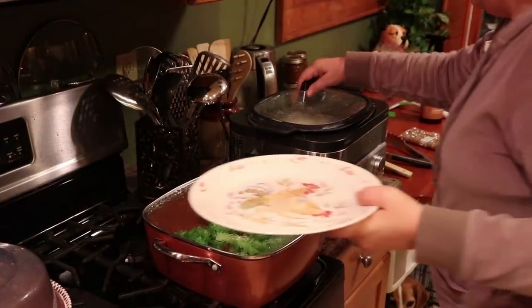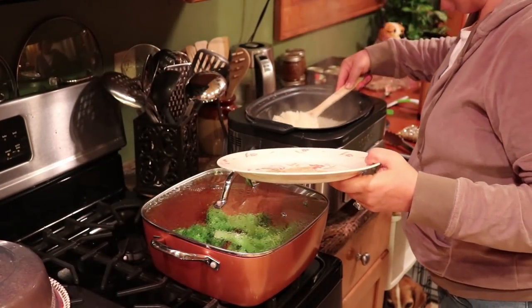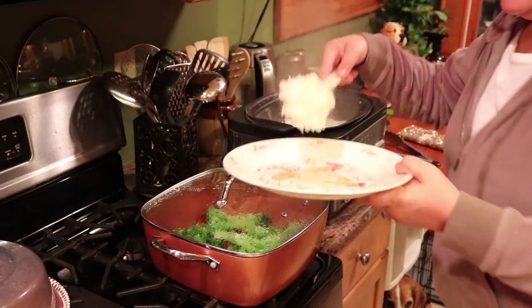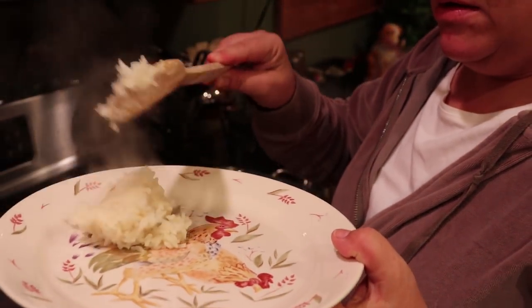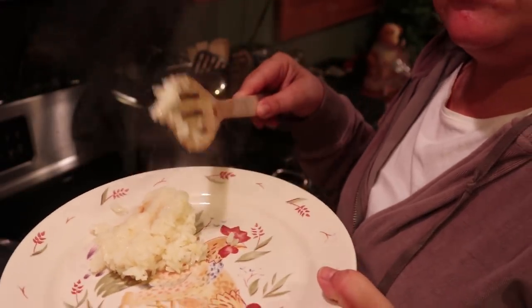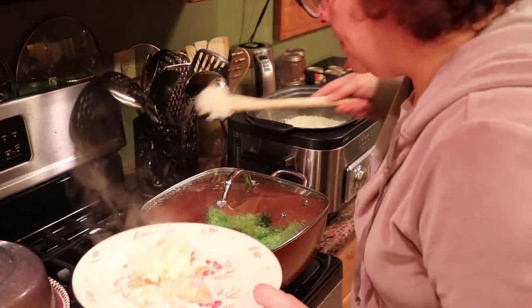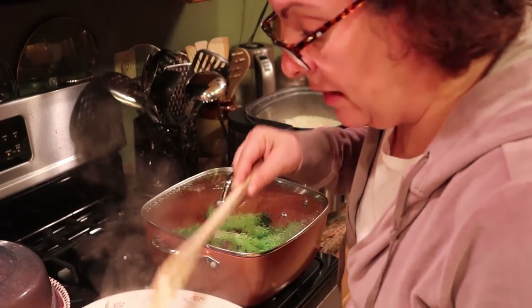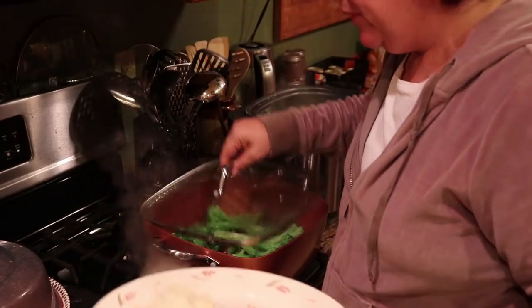And I'm going to serve a plate so you can see what it looks like. Okay, so we got rice. And I'm going to give you a review on the rice. Let's look at it. That was at the fast cooking. It's a little stuck together. I gotta be honest, I've never been able to cook rice. I am not good at rice. I always mess it up, so I don't know. You tell me. It's all right for me. Oops. Okay. Here we go.